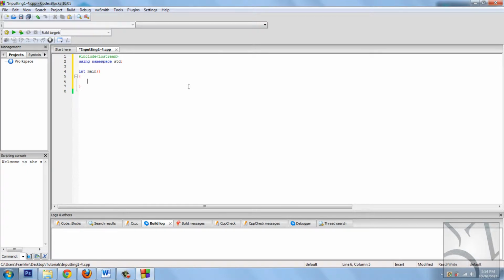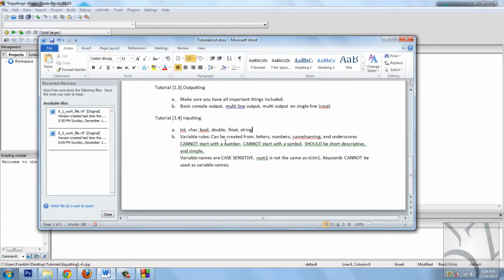So first we'll do int, and then you gotta name it something. And there are a couple of rules for naming. They can be created from letters, numbers, camelNaming, which is this. That's camelNaming.